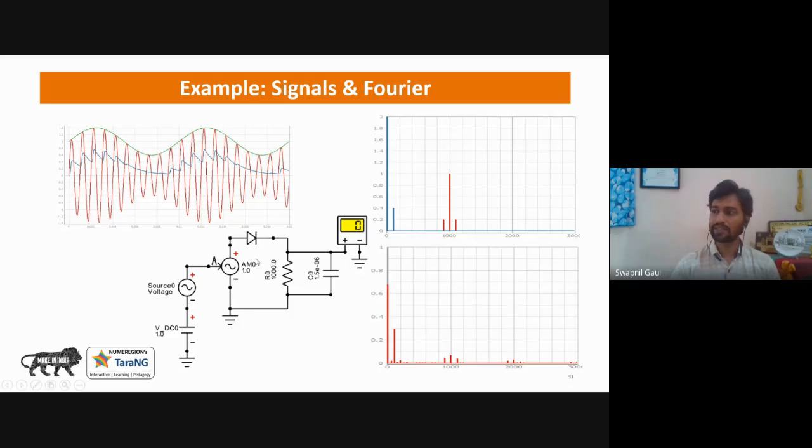For now, I just used random values like 1K and 1 micro, but we can properly choose them. This is the simplest version of the demodulator, but still we are getting the signal. If you see the frequency domain, this is the output signal. We are getting the signal which is shifted back to the origin, but there are some high frequency harmonics. By properly choosing these filters, we can remove those and get the exact demodulated signal.